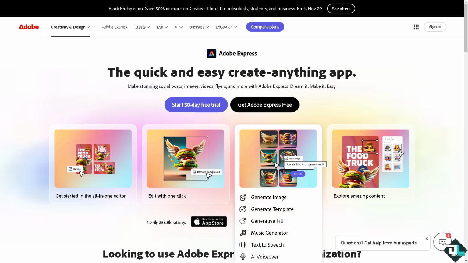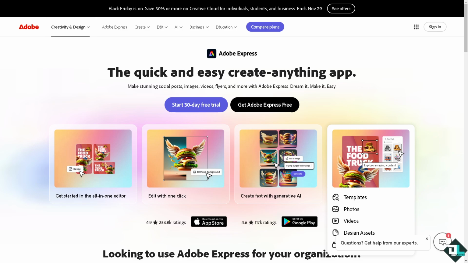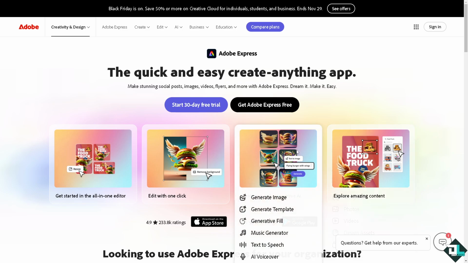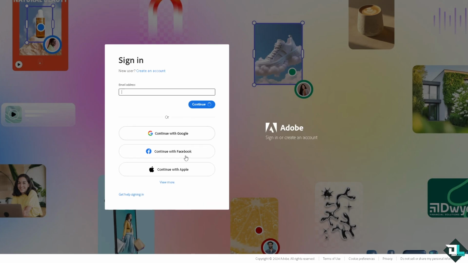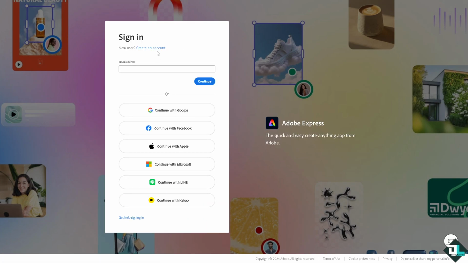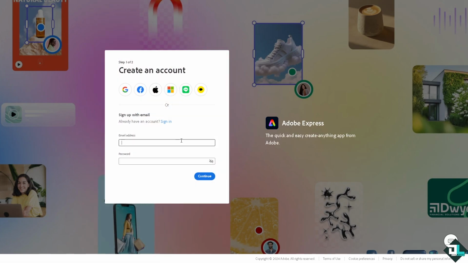In today's video, we are going to show you how to stretch text in Adobe Express. Let's begin. Now, the first thing that you need to do is to log in using your credentials. If this is your first time in Adobe Express, I want you to click the sign up option. And from here, just follow the on-screen instructions and you're good to go.